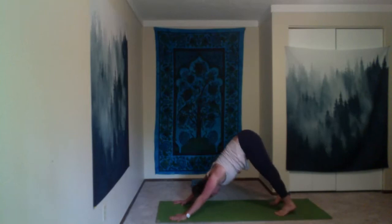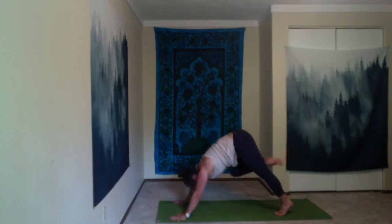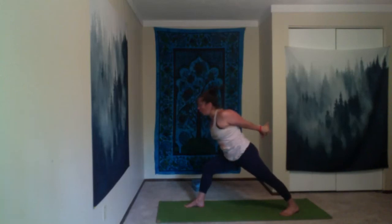Good. On your inhale, lift your right leg up again. And as you exhale, bend the knee, step through. This time coming into warrior one, so place your back foot flat. Come on up. Pushing through the outer edge of your back foot. Rotate your hips forward, so you might go a little wider with your stance. Bring your hands behind your back, interlace your fingers together, lift your chest up to the sky, and we'll go down into humble warrior. Go slow.